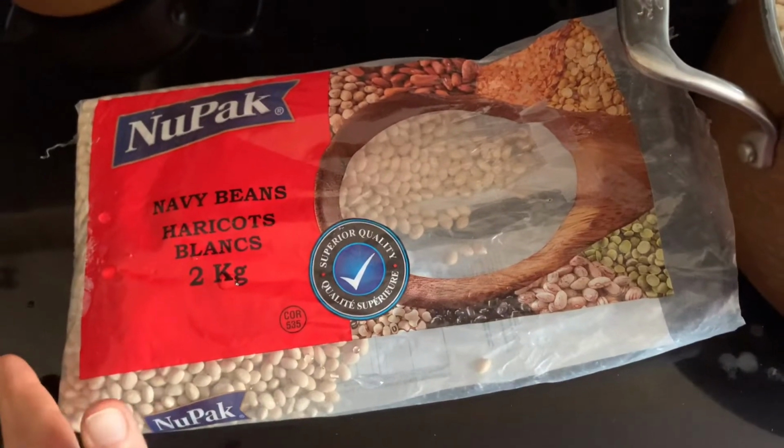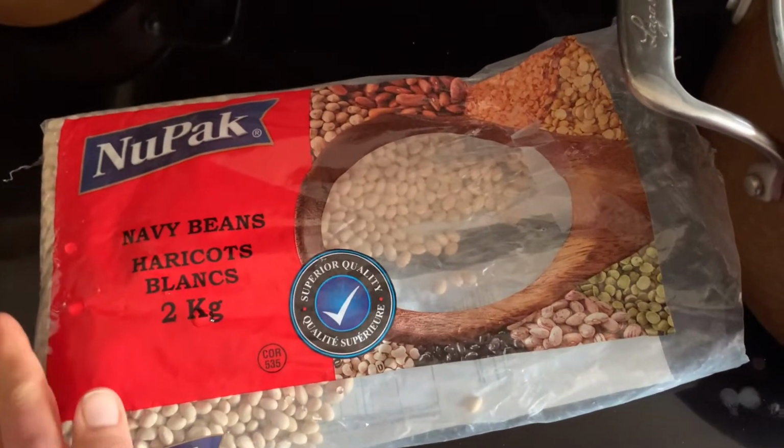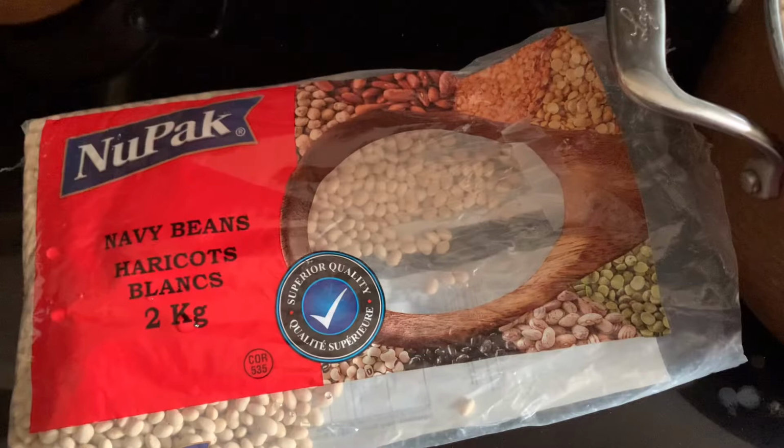Okay, so first thing I did the day before is to soak my beans, because I'll be cooking them overnight because we're eating this for breakfast. So you need to soak your beans before cooking them.